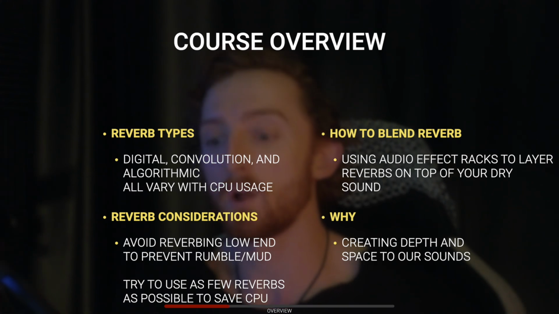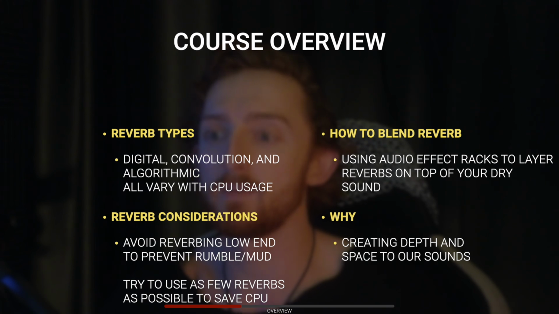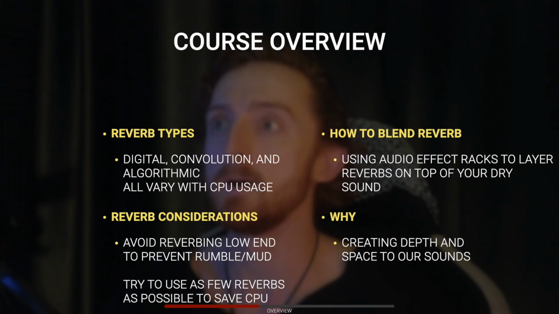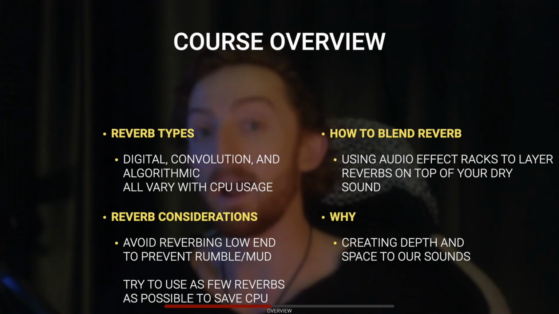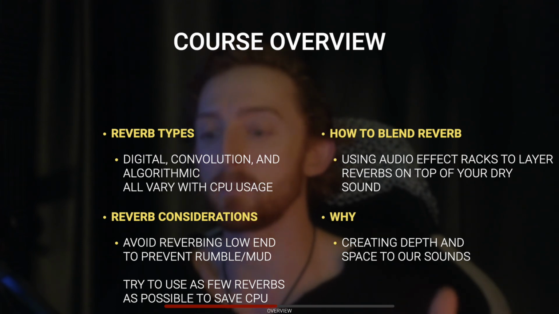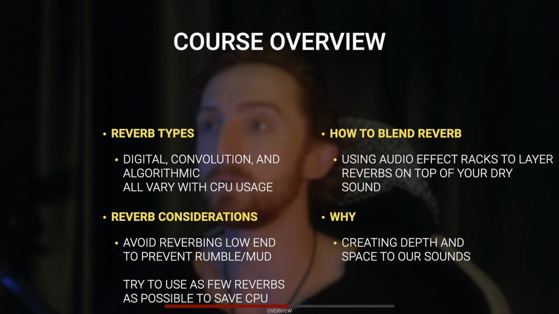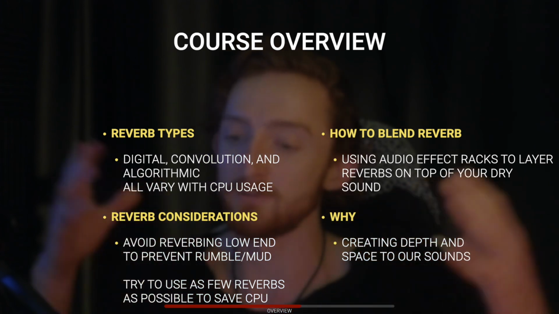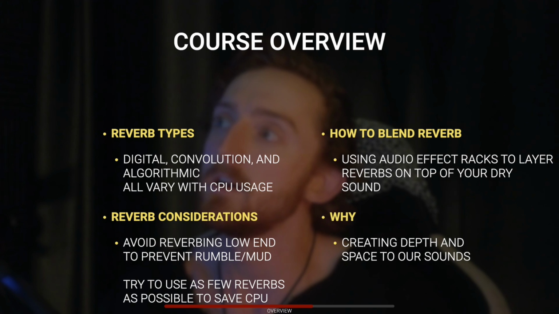And then the workflow around CPU usage, to prevent lag and stuff, is to use as minimal reverbs as possible. So throwing them onto groups or return tracks is the way to go. And then the considerations being, try to keep reverb as the last thing that you do, so you're not adding post-processing on top and having it get out of control. Don't reverb your low end, because once it's fed into the reverb, it gets super wide and it rumbles out of control. It just creates muddiness.